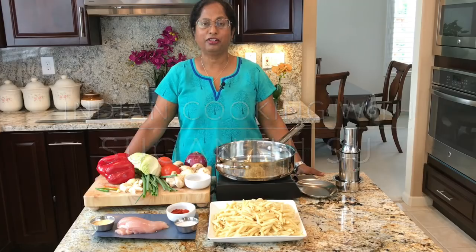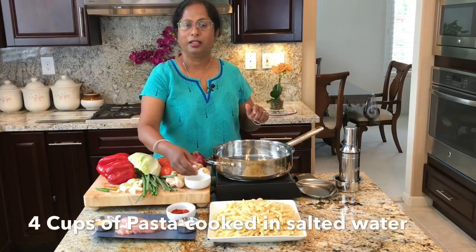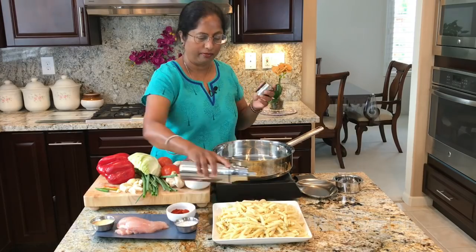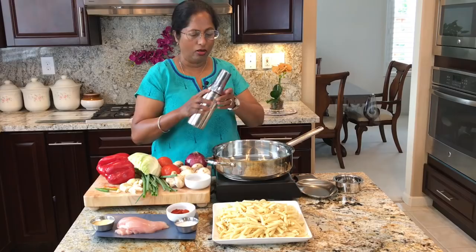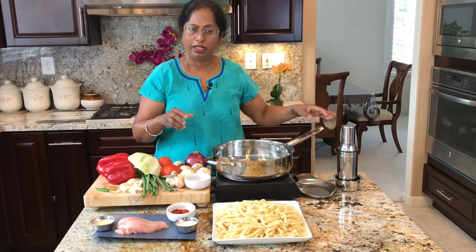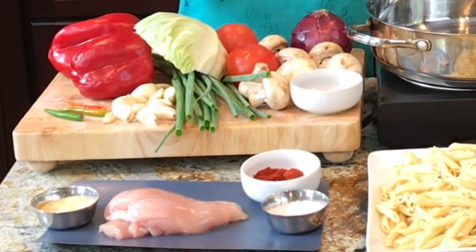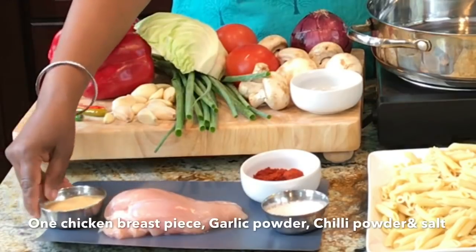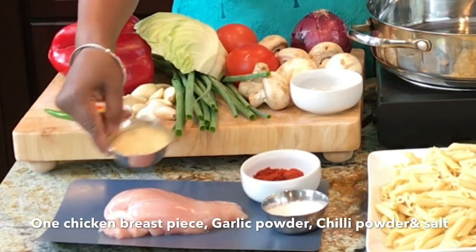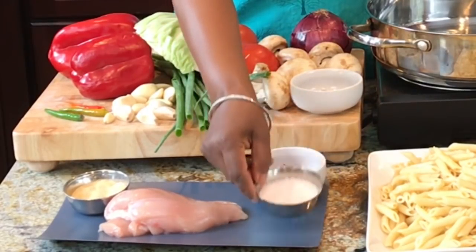So let's see the ingredients we'll be using in today's recipes. So we need pasta, of course. Or you can add oil or a little bit of butter and just mix it nicely. And for the chicken pasta, we have 1 piece of chicken breast meat. And for the marination, I have garlic powder, chili powder, and some salt.